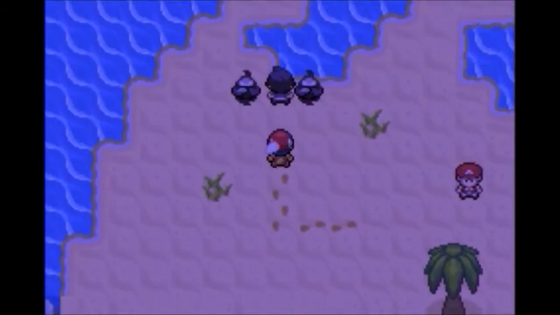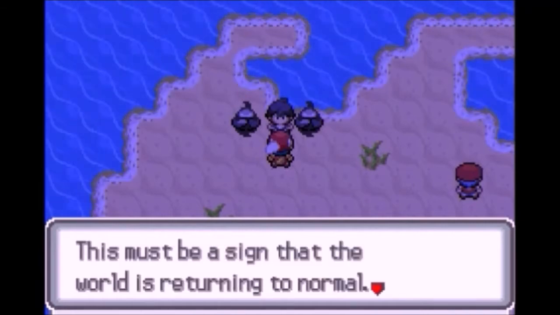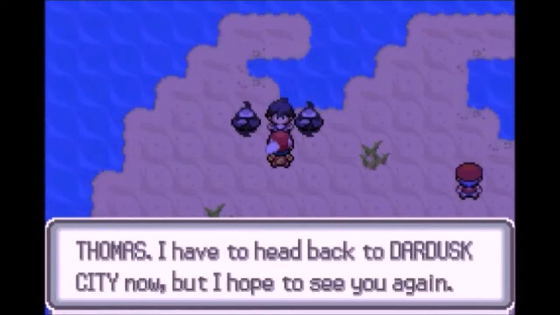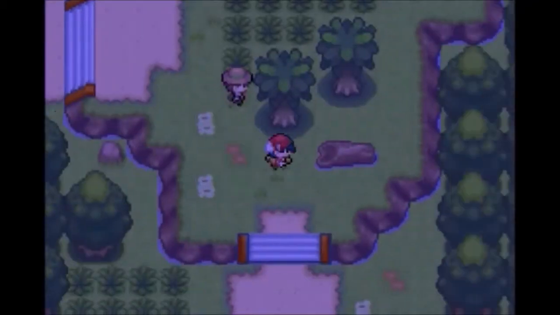After that, I head over to Route 409, where I end up meeting this special trainer, who ends up telling me this weird stuff. He tells me his name is Thomas, and that he's heading on to Dardusk City, which is the next city I'm going to be heading to, I guess, so that was kind of cool.